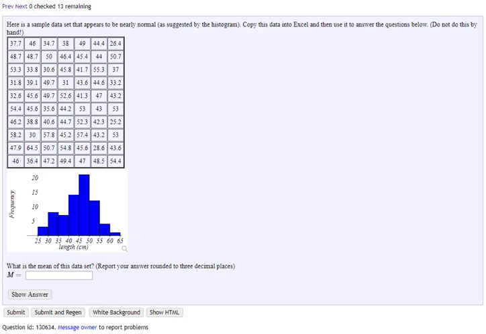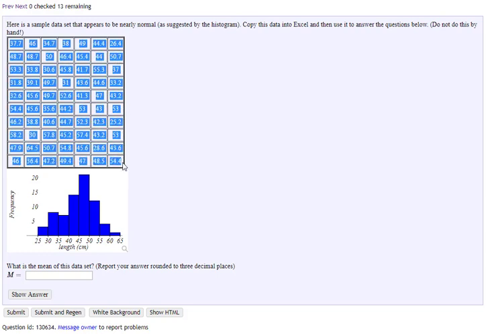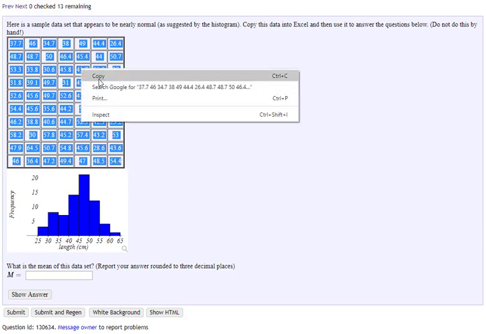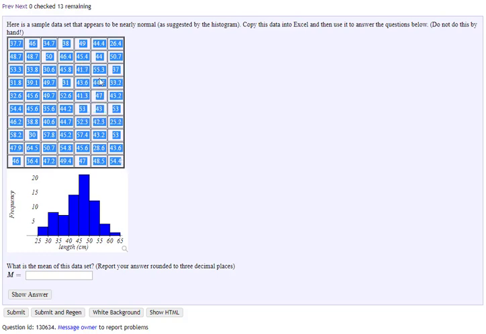We have this block of numbers, and we need to somehow copy and paste this into Excel. So the first thing we're going to do is copy and paste all of these. So I'm selecting all the values in the cells, and then I'm right-clicking and copying. Now, if you don't have Microsoft Office on your computer, you can always use Google Sheets to do this. It's basically the same thing. Some of the processes might be slightly different, so you might have to practice this a little bit.